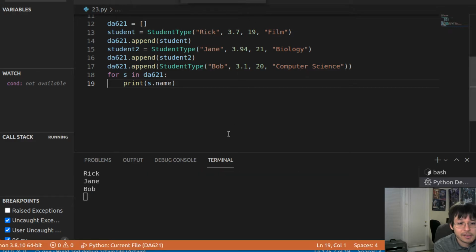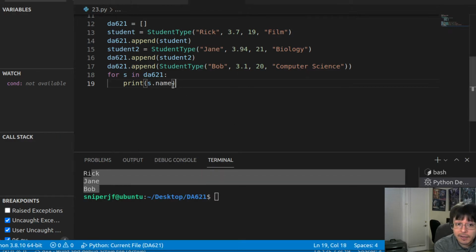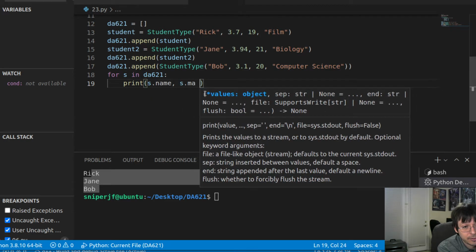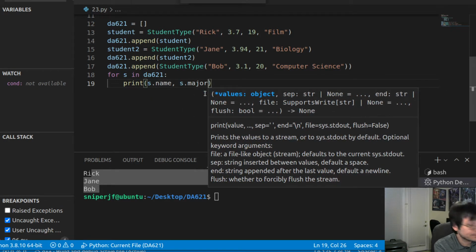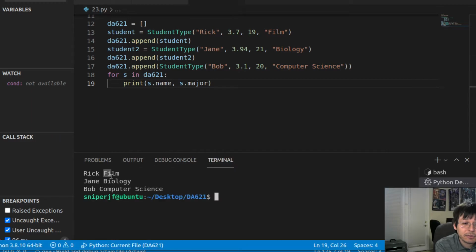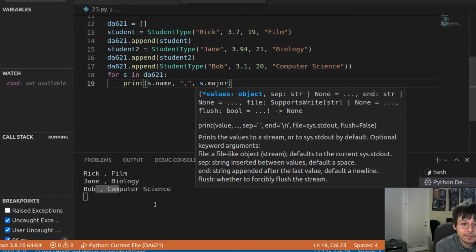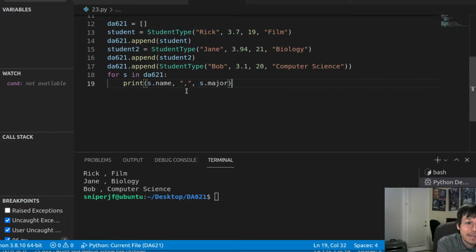Stop this. Run it. There we go. Rick, Jane, and Bob. Right. If I want to print out their names and their major, I can do s.major. You can see Rick film, Jane biology, Bob computer science. Bothers me, so I'm going to put a comma between them. Looks nicer now. Okay, so that's nice.